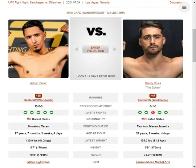And Randy Costa, his style, he needs space. He needs space for his high kicks, although I will say that he can flick the high kick up at pretty much any range. He's got very good dexterity in his hips, but generally that kind of style does need space. Costa does like to fight long, and he mixes the head kick in with his boxing combinations very nicely.